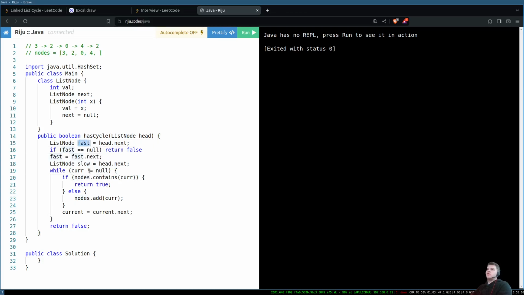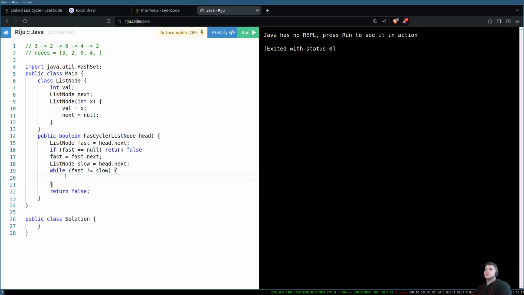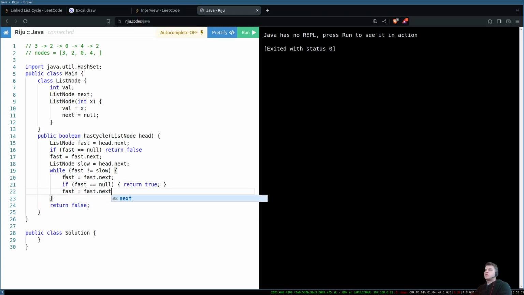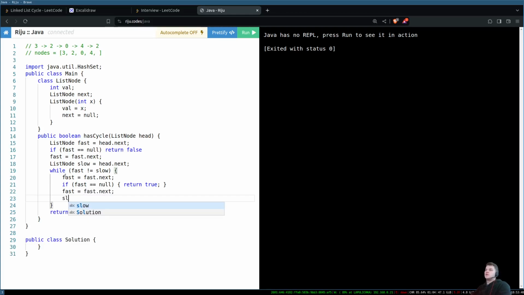And then while fast not equals slow, we're going to continue this procedure. Fast equals fast next. If fast equals null, we're going to return false. Then fast equals fast next, and then slow equals slow next.